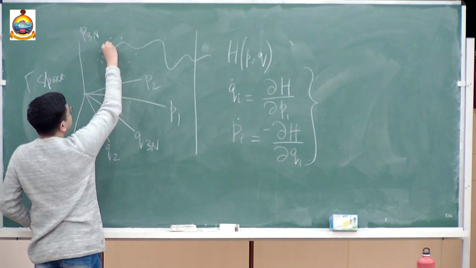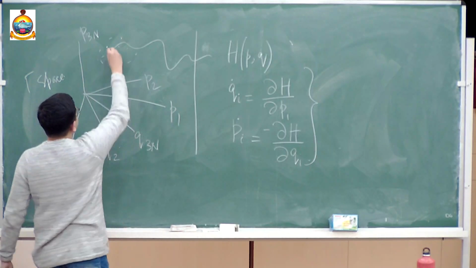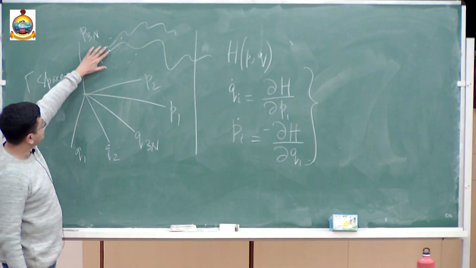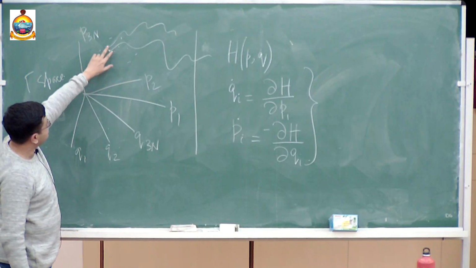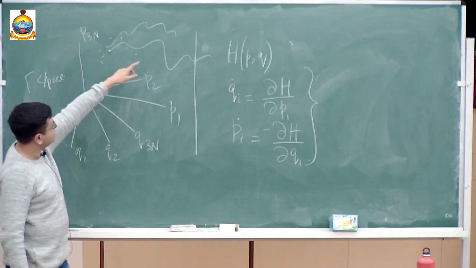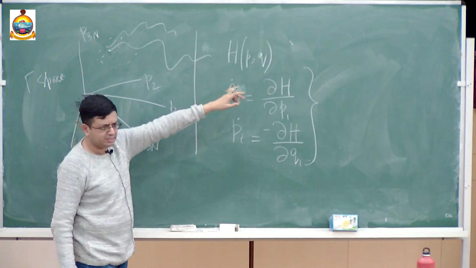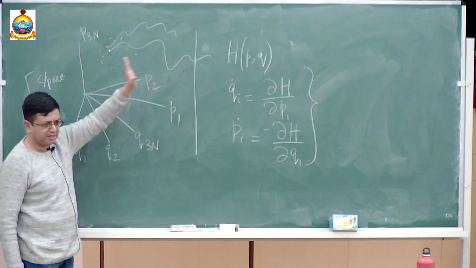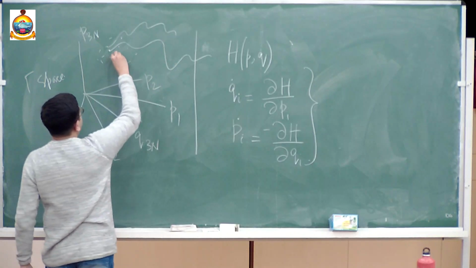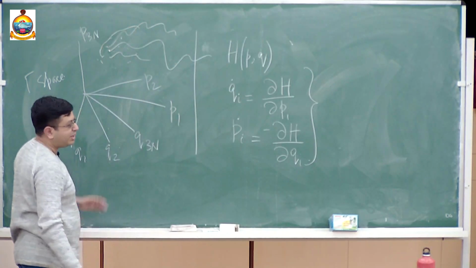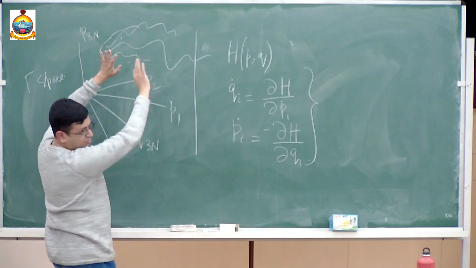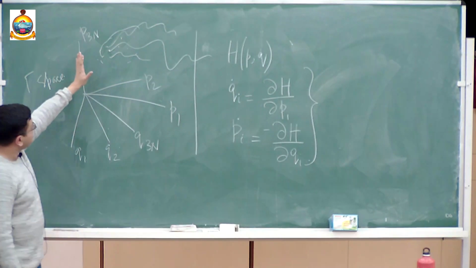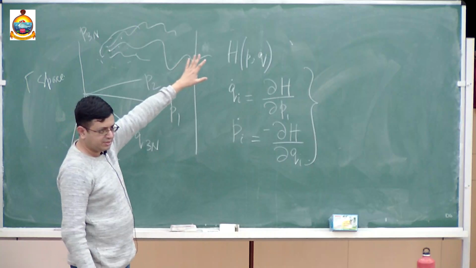Of course, if I start with a different initial condition, a different microstate, that is going to move around in some other trajectory. The rule is that the trajectories corresponding to two different microstates cannot intersect each other. We have discussed why it is so, because these are first order differential equations. For every initial condition there is one final condition which is unique, and this point is going to move and that point is going to move. Ultimately, this whole collection of points, you don't know how many they are and how they are distributed, but whatever they be, this whole collection is going to move in time.